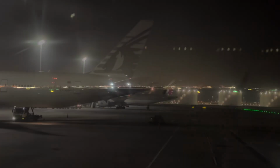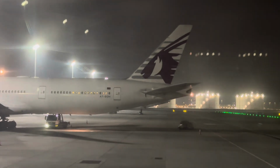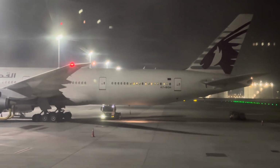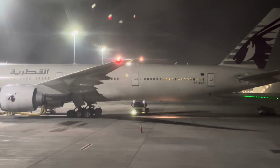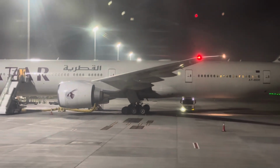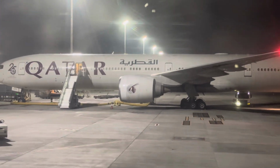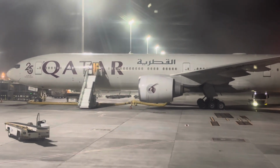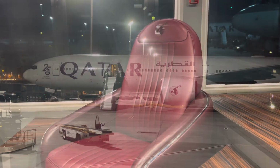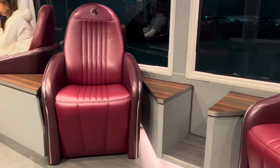The only negative that I can think of is that once we arrive in Doha, we have to park at a remote stand. And while some might love the opportunity to drive around the airport and see the various aircraft from the ground level, it seems a shame to have to add an extra 20 minutes waiting for everybody to get onto the buses after such a short flight. The deplaning process and the transfer to the airport terminal takes almost half the time that it took to get here from Abu Dhabi. But there is still one last treat in store for those of us that flew on Qatar's regional first class. We get to travel to the terminal in style in their first class transfer bus.